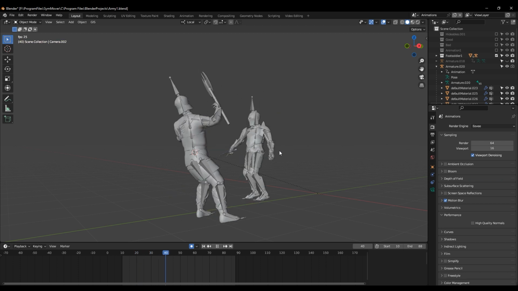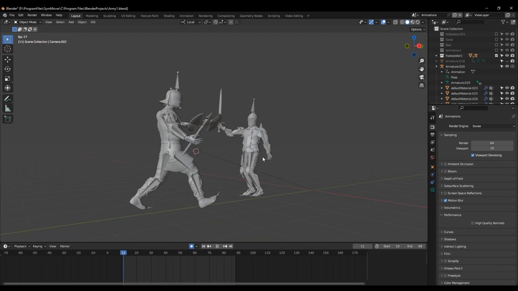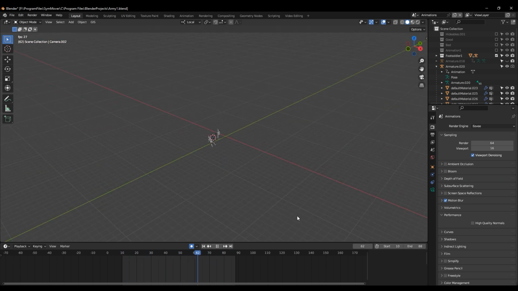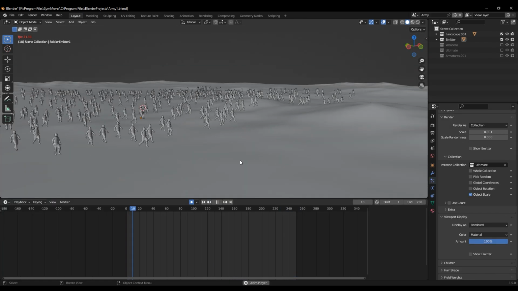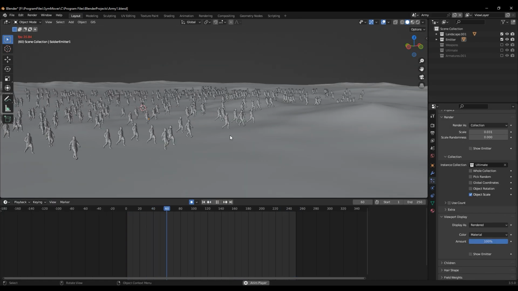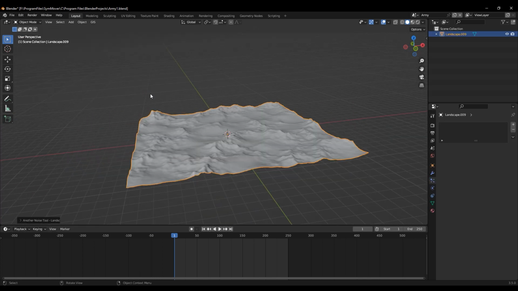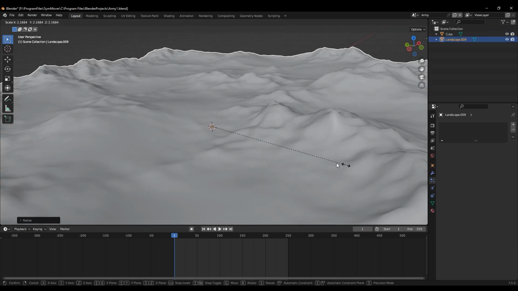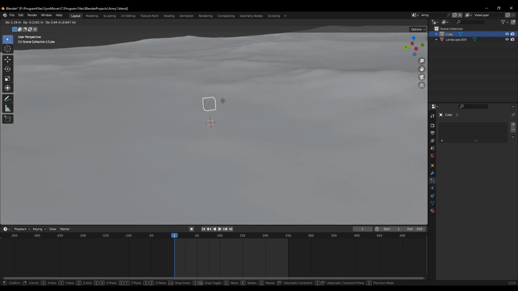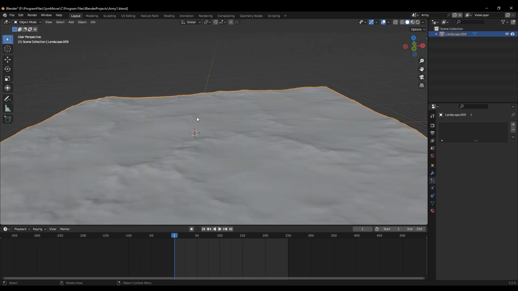Once you have the animations down, you need to make it look like a real battle, and not just two dudes fighting by themselves. And so we come to making the armies. Making armies is not as complicated as it might sound. I'm going to start with the landscape add-on for Blender and set the preset to large terrain. Make sure to hit Ctrl and A to apply all transforms if you did any scaling.